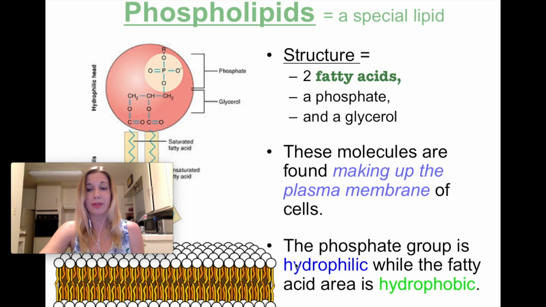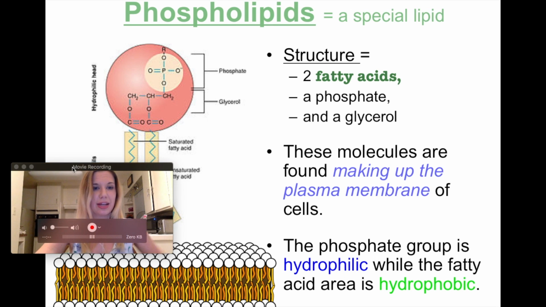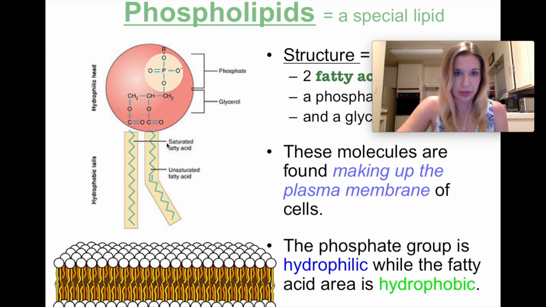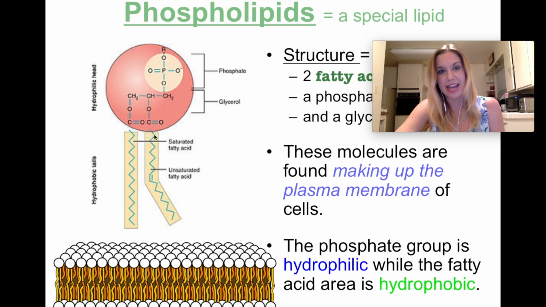If we remember that from the previous concepts, let's pull this over here. Right here, we're looking at a phospholipid. Here is the phosphate head. You can see phosphorus is here in the middle. It's called a phosphate, and right here is what we call a glycerol. And on the edge here, we have a fatty acid tail. This is what a phospholipid looks like, and this is what the plasma membrane in our cells looks like. We see that all the fatty acid tails are turned in on themselves.